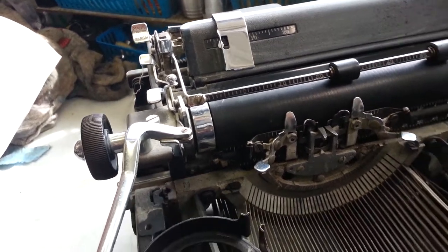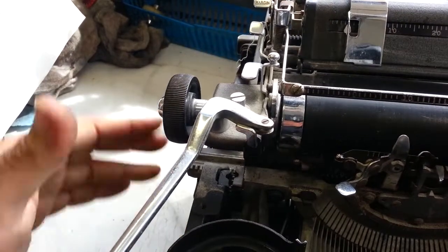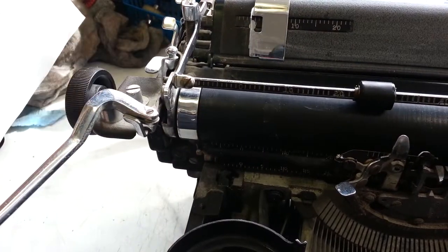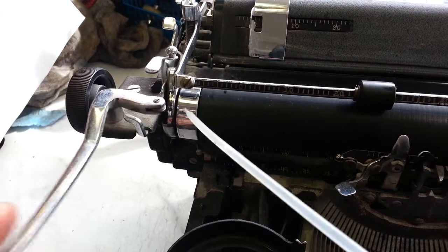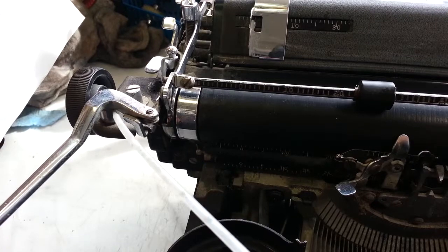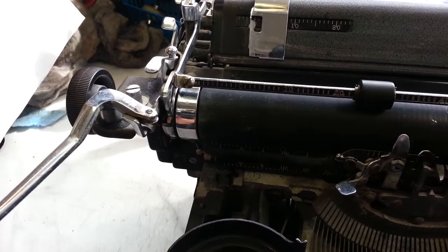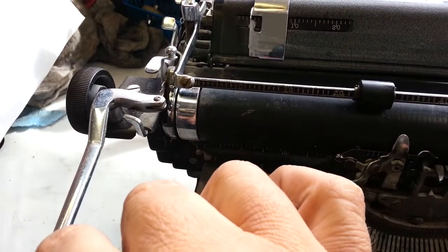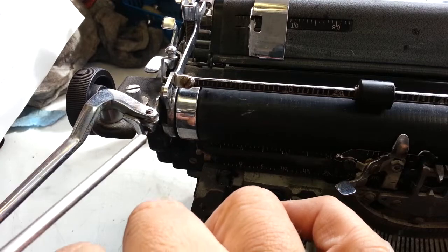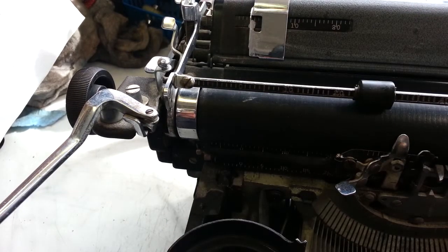Yeah, it looks like it's much better, but just to follow through with the whole return arm, I'm going to flush this down inside of here and up in this little shaft. I'll get a little bit up here, a little bit right there. Flip it around a little bit like that. Like that.